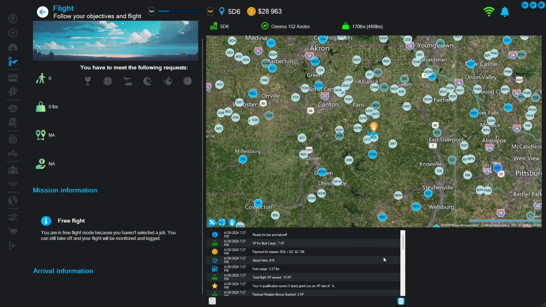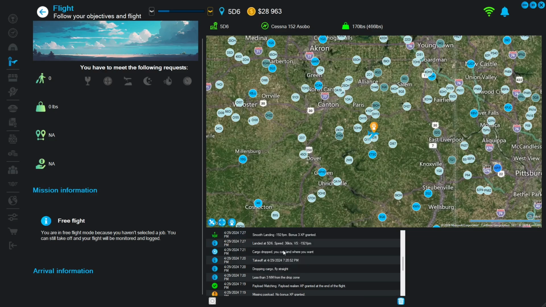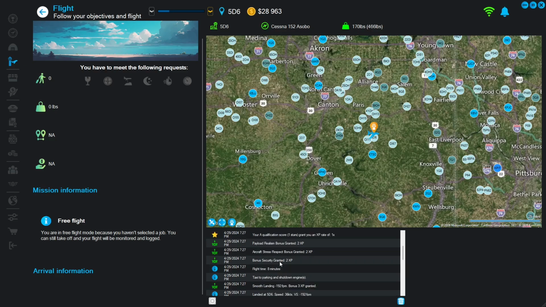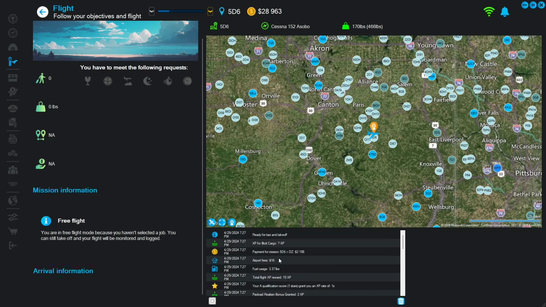Alright, so we can see we got smooth landing, so that's good. But yeah, so we have to be less than 3 nautical miles from the drop zone. Drop cargo, fly straight. And then you know, basically we took off at the same time. Cargo drop, land where you want. And then we landed, taxied in, shut down, and again we got some airport fees and $2,000.